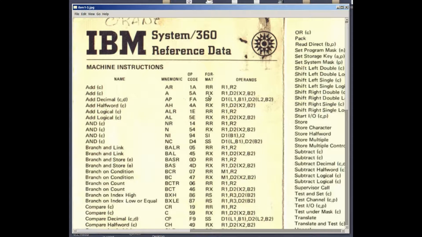Anyway, here's the RX. Now, if you were to write it out explicitly in assembly language, this is how you would do it. You would put down the register designated as the first operand, let's say register 5. You would write down a displacement. You'd put usually, let's say, 0 for the index register, and you'd write down the base register, which means technically that I would have had to compute the displacement relative to the base register of the second operand. You notice all the second operands have 2s on them, and all the first operands have 1s. In reality, you don't. In reality, you write it symbolically, and you would put a label as the second operand.